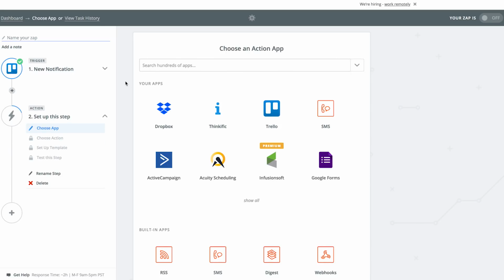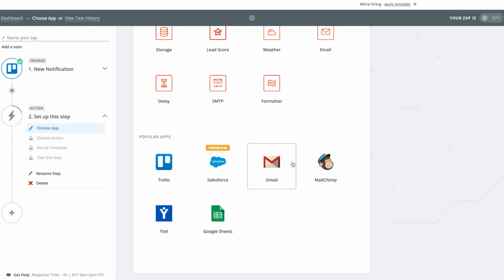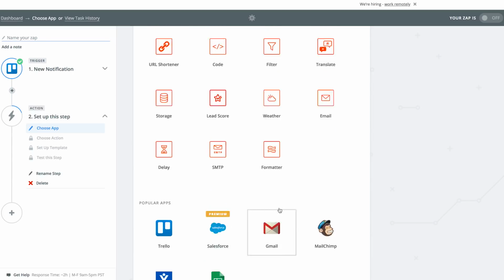So basically if you have something in there that's already fired for that specific thing, then that's what you test for. So it will automatically give you some different options here that you might want to use with this Trello app.